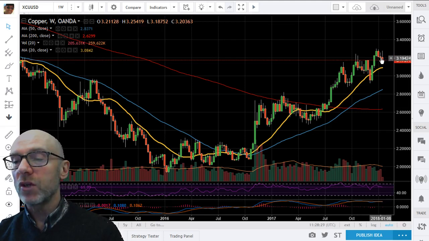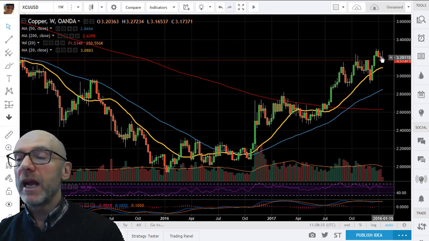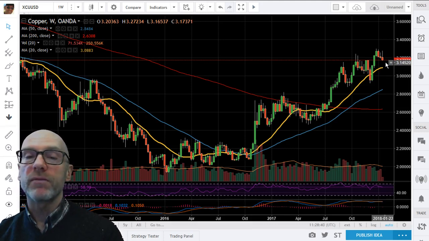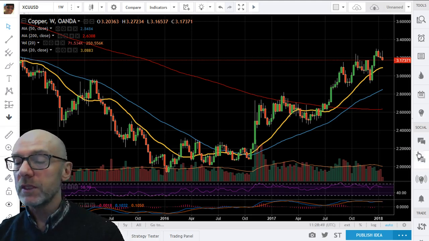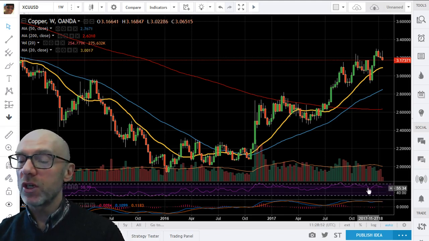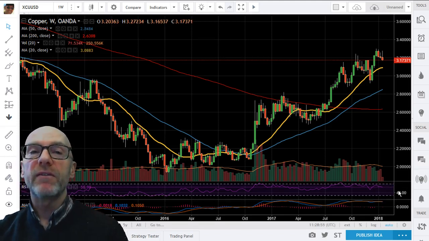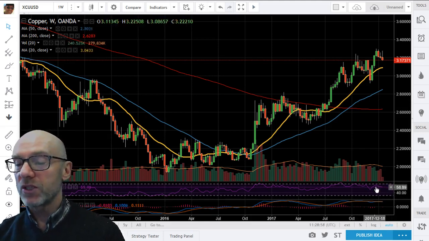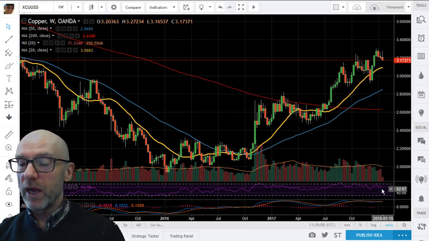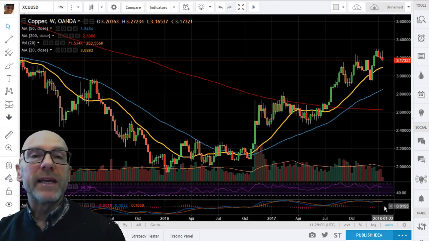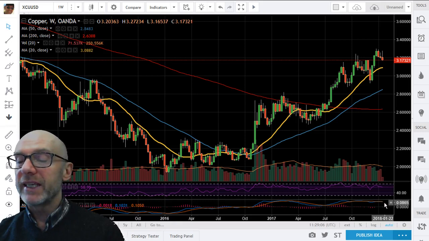consolidation. Could this be a flag? Probably. How long it will last, very hard to say at this stage. All you can see is that we're still quite a way above the moving averages. The 20s at 3.088, spot at 3.17. Momentum wise on this longer term picture, we're still well above 50, 58.99, although we are slightly in a downtrend, so be aware of that. And that's confirmed with the MACD, which are both moving down but still well above zero.